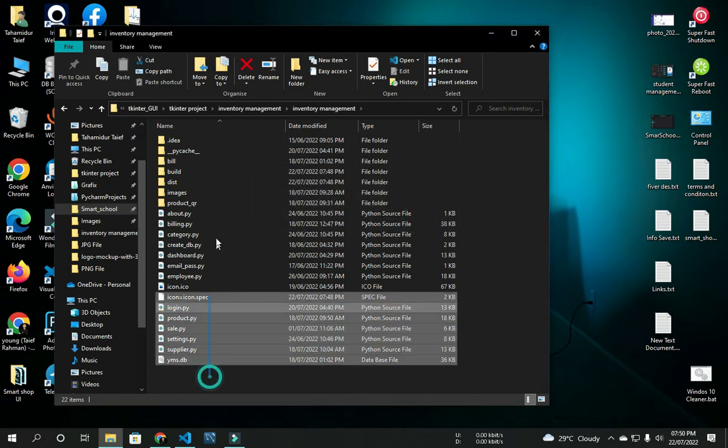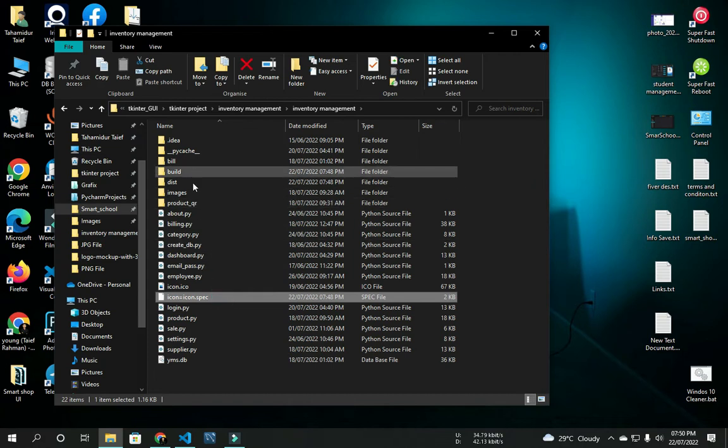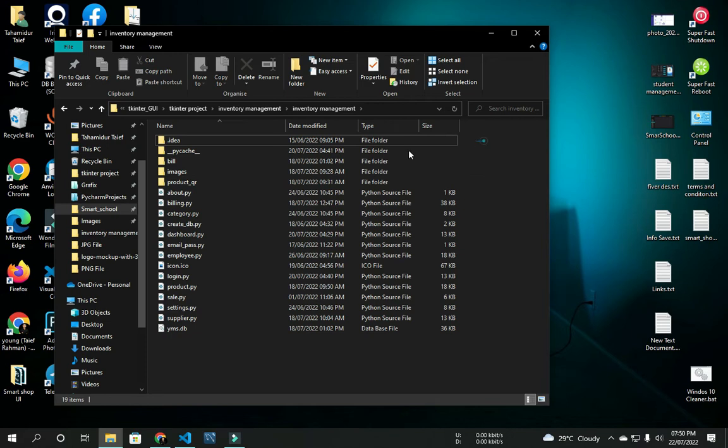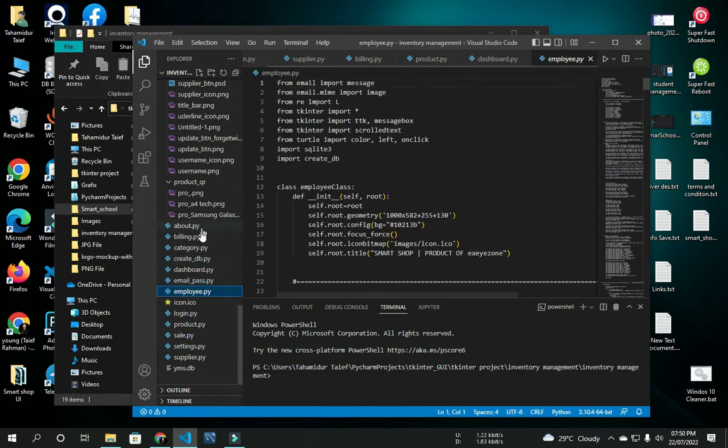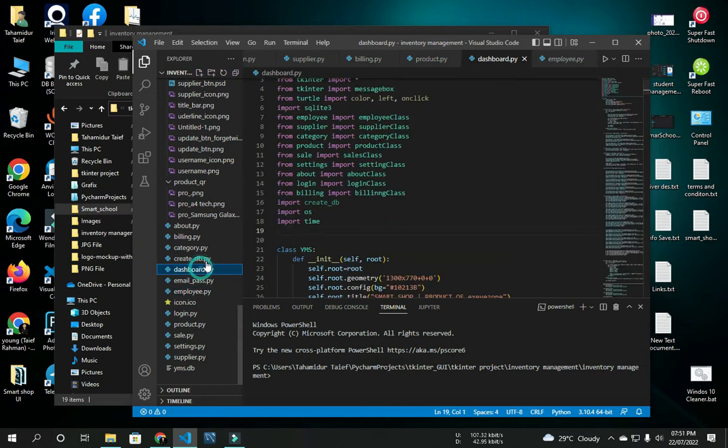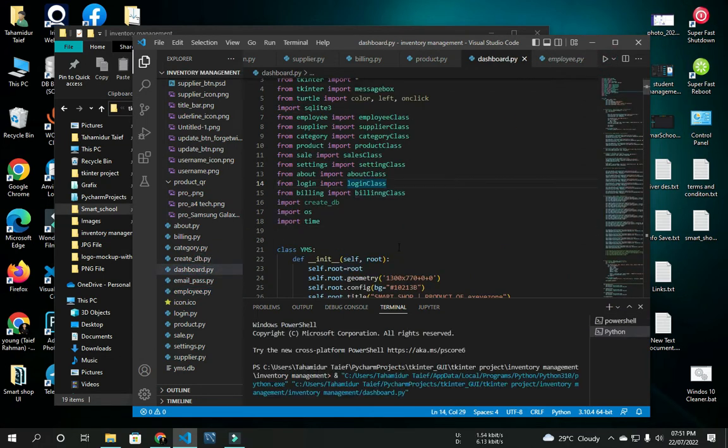All of these are Python files. I have to delete some folders from here. This is the login window. I have opened it in VS Code, so everything is working. I want to check it. Where is my dashboard? Okay, dashboard. At first I want to check it.